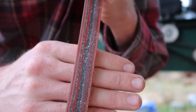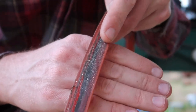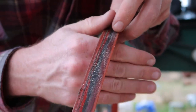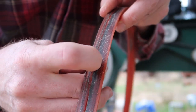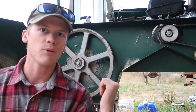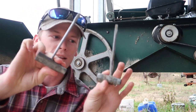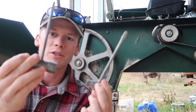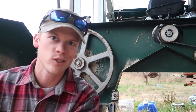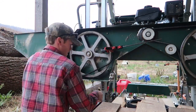As you can see here, this belt is pretty worn down. There used to be some grooves in it, and those are fairly well worn off — it's really just time to replace this belt. I meant to bring out some big flathead screwdrivers to help with prying the belt back on, but true to form, I forgot them when I came out. So all we've got to work with here are a couple of chainsaw wrenches. We're not going to have nearly as much leverage to pry this thing on, but it's what we've got to work with. We'll see how this goes.